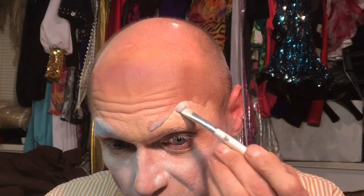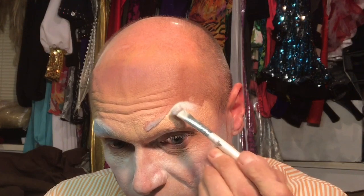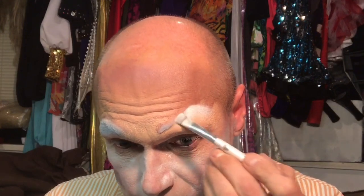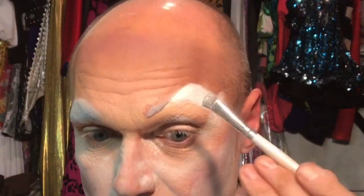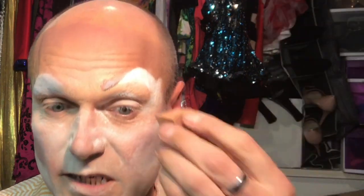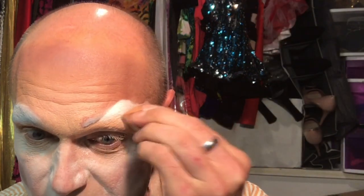Now that I've got that lid done, I'm going to come up right under where my eyebrow will ultimately be, filling in right at the peak of the arch and bringing it down to where my brow bone is, because that's where I'll end up blending it out. I also take the white and go from the side of my eye upward, because I like that highlight to really pop. It looks extra white right now, but it all gets blended out. I'm going to use that same sponge and just pat along it to blend.